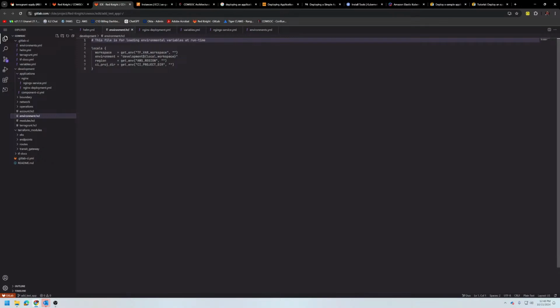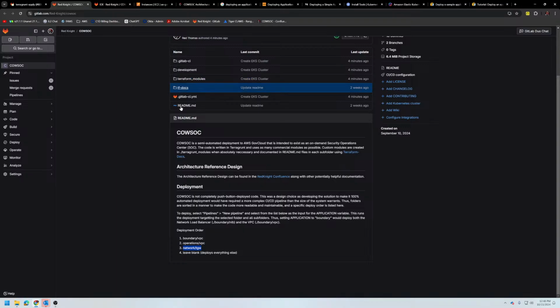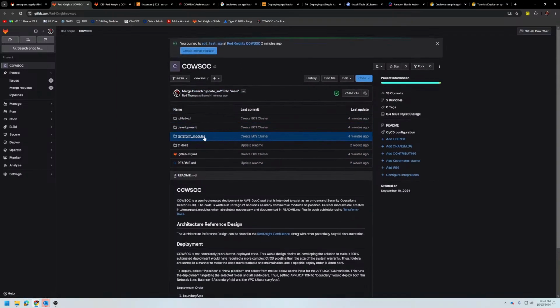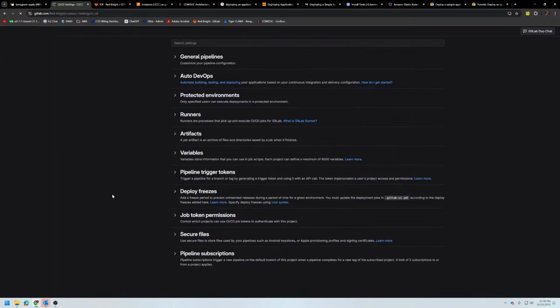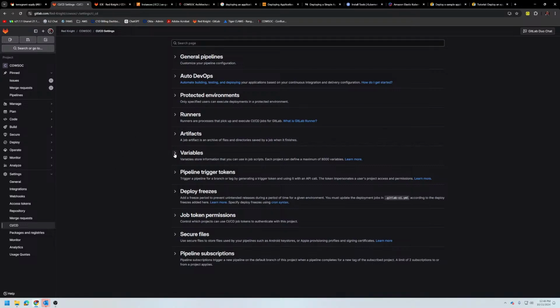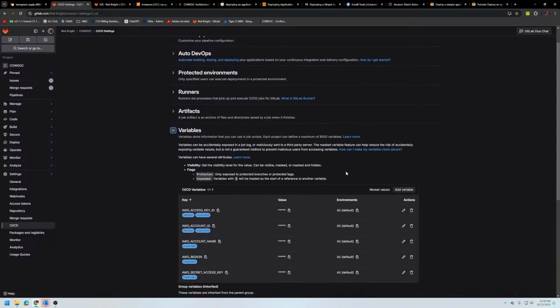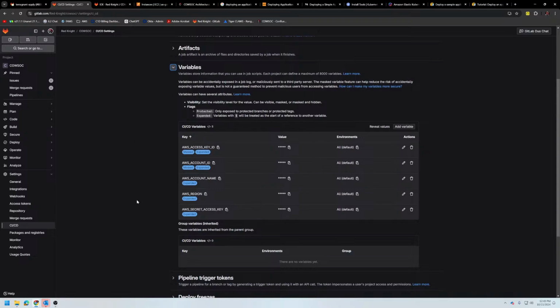And this will be a good chance to show you guys how variables work. So if I go over here, this is my GitLab, this is the base thing. And if I go to settings, I have this CI/CD down here, and I go there and I have this variables. Now, these are variables that are defined for any projects in this account. As an example, this AWS region is one of these variables. I've done this because now this region is defined for any jobs that run under this project.